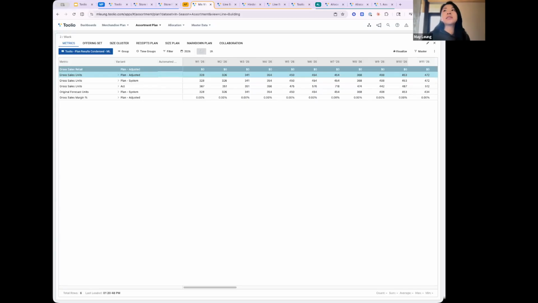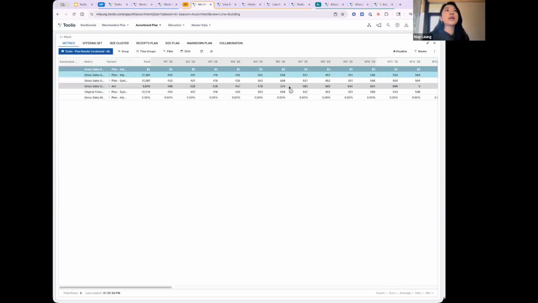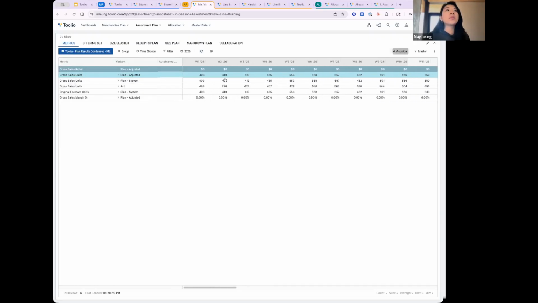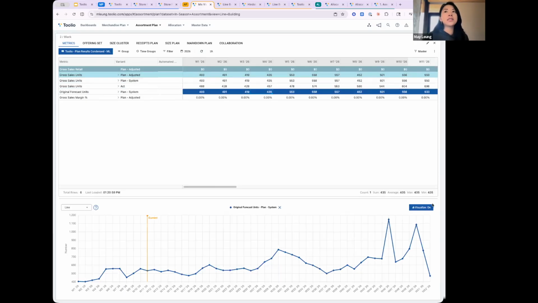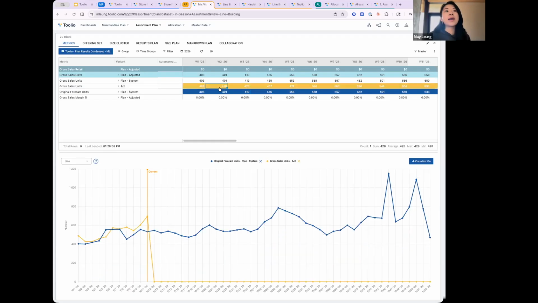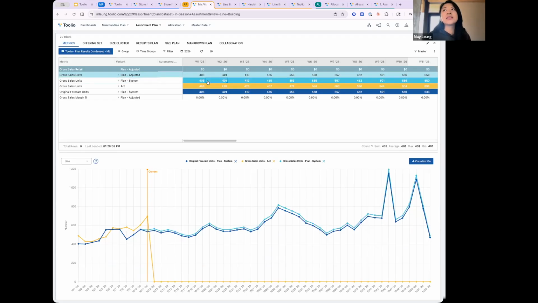And so what we see here is the item level weekly forecast for that item. And so in Toolio, I'm going to visualize it for you so that it's a little easier to see. What you see here is that we have this original forecast. This is a time phase view of my demand of that one item based on a point in time. I then also have my actuals flowing in that the system is tracking. And then we have this plan system line. This is the system's reforecast of my item.